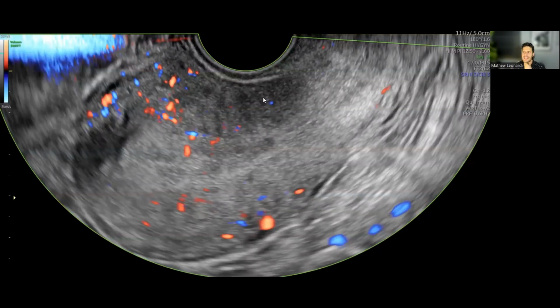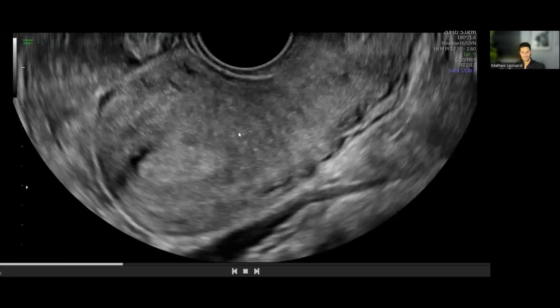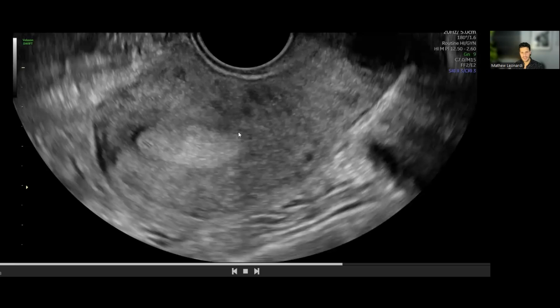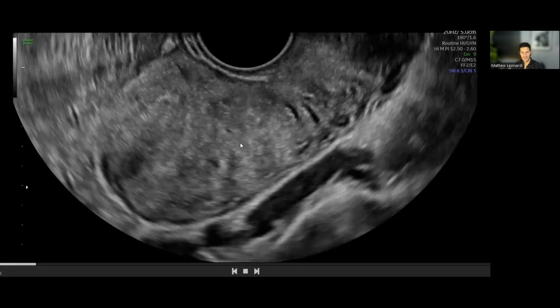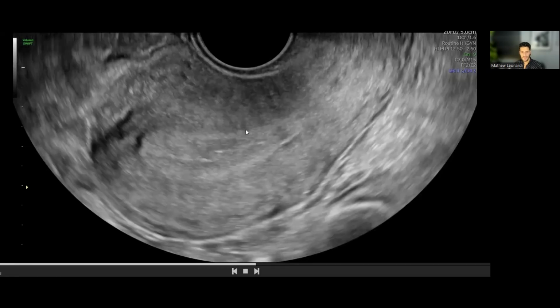Coming back to the uterus, a little bit disjointed, but that's okay. The point is make sure that you have collected all the images that you need. And so on this side, my sonographer has more, I'd say, clearly shown that this anterior polyp has a feeding vessel. But notice this area posteriorly does not. So maybe there is no polyp there. And I think just for the sake of it, one last cine loop through the uterus. This is the last cine loop here.